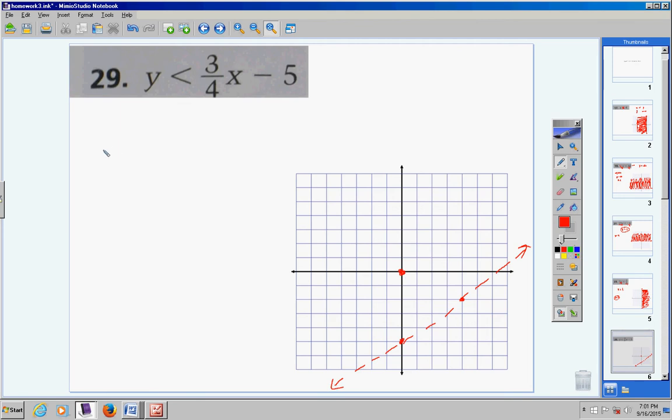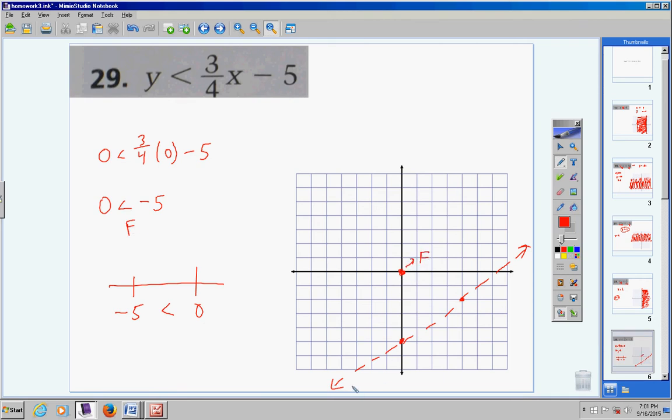Sorry guys, my throat is bothering me. So where the y is, I put a 0. Where the x is, I put a 0. This is pretty simple. Anything times 0 is 0. 0 minus 5 is -5. 0 is less than -5. Think of a number line. Here's 0. Here's -5. Which number's further to the right? 0 is. So 0 is greater than -5. This is false. This says 0 is less than -5. That's false. So this point right here is false.